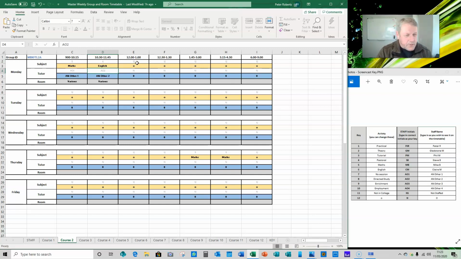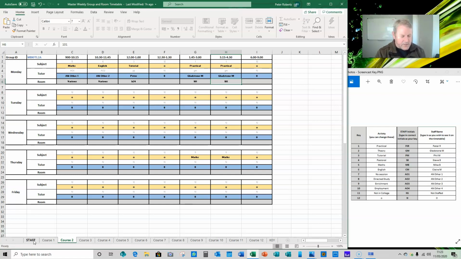Okay, I'm then going to put in a tutorial. So they're coming in, they're then going to have a tutorial, which is a 3. And I'll deliver that. And I'll do that in B24. Okay. They're then going to have lunch. They're then going to do practical 1, with Gladstone in room 101. Okay, so that's Monday.